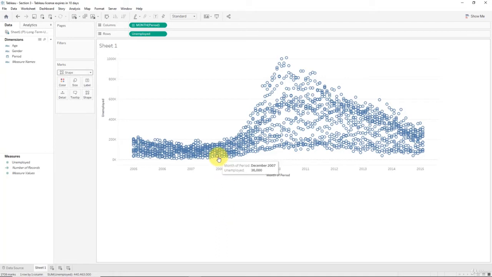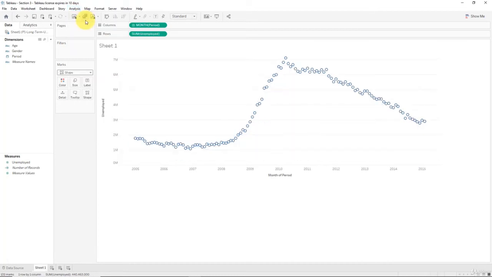So you're going to have a lot of values for the same month in the same year, and that's because we have two genders and a lot of different age groups. Now if we look at the bottom, we will see that there's a total of 1,708 marks. That is the total number of rows that we have in our data, because our data is at monthly level. So if we go back to our plot here, we're just going to switch aggregation back on, and I'll show you another way we can alter aggregation.